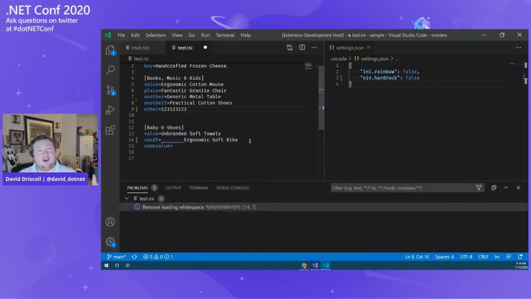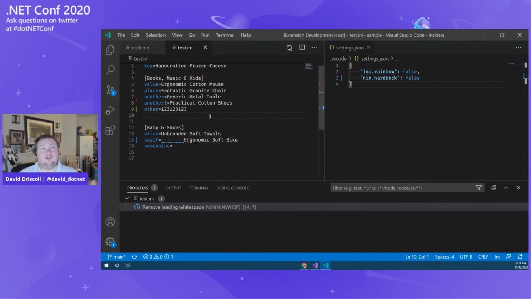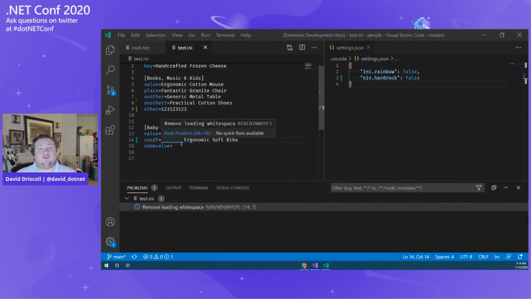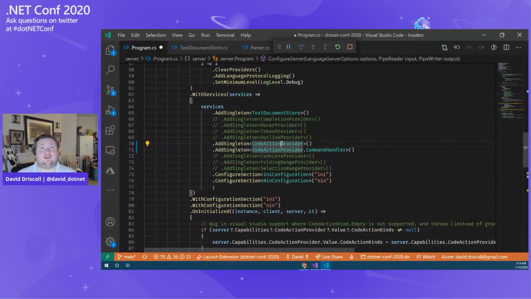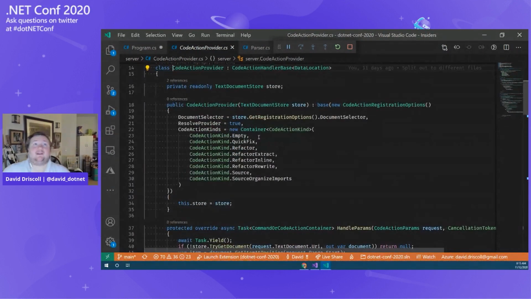So we'll take those codes out. That gives us some extra data there. And now, well, what if I wanted to fix this? Right? There's no code actions or anything like that right now. But what if there were? And we'll take a look at the implementation as provider here real quick, because it's really not super complicated.